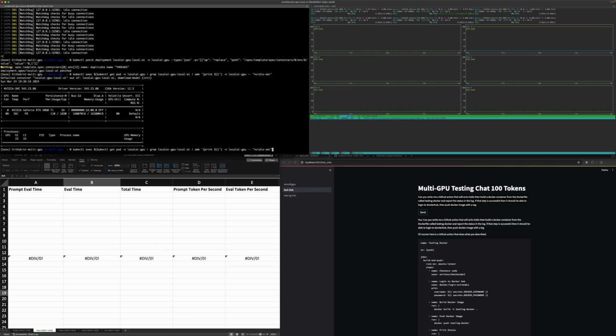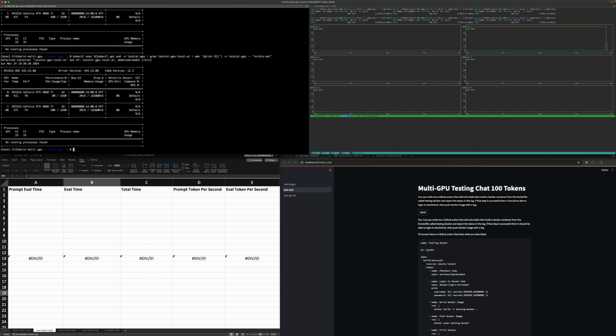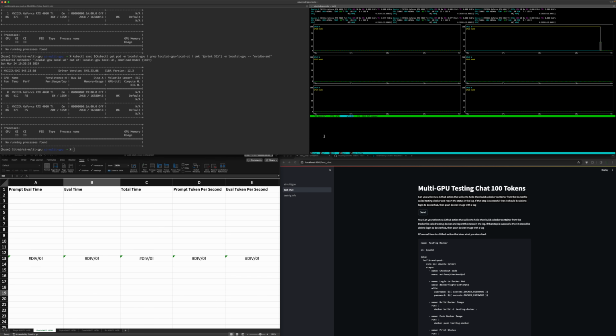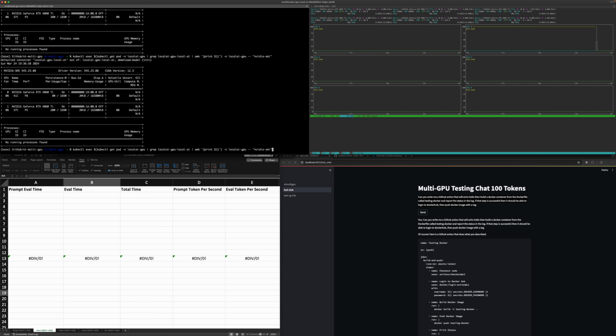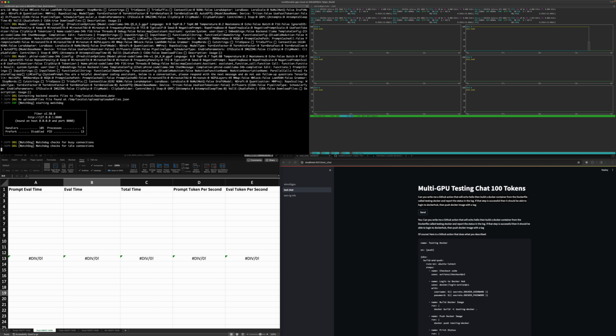Alright, still waiting for that other pod to delete. And there we go. We can see now that we're showing up with 2, and it cleared the model off out to the side. So let's go back and watch the logs again. And we are going to resend that same exact test at that same exact endpoint, except this time we are going to be using 2 of the GPUs instead of just 1.